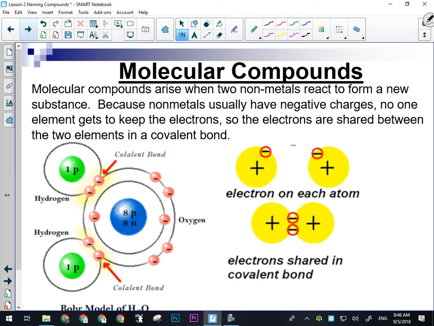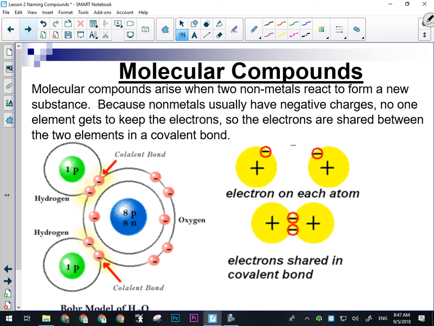So if we're looking at water, which is what we see on the left here, oxygen has 6 electrons in its outer shell, and hydrogen has 1. So when hydrogen and oxygen bond together, obviously you need 2 hydrogens to fill oxygen's outer shell with 8 electrons. But hydrogen needs to have 2, so they share them. The sharing's not equal. We'll talk about that when we talk about polar bonds, but the sharing is there, and as a result, these have to stay together very, very strongly, because they don't get to trade. If they're going to get their outer shell full, they have to stay together. Everybody all right with that?